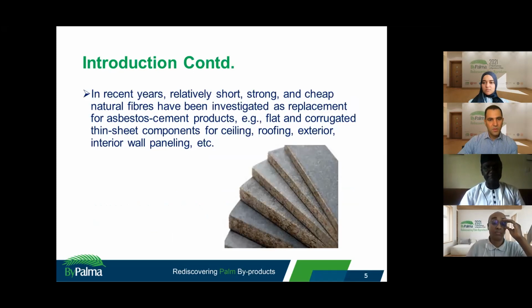So in the last 40 years, many people have worked on the use of natural fibers as replacement for asbestos, because asbestos itself is a fiber, and it's just a fiber mixed with cement. So people have used different kinds of natural fibers to produce roofing sheets, ceiling boards, and other building materials. There are too many of them to mention. Just to note that sisal fiber has been used, banana fibers have been used, flax fibers have been used, and many other fibers.